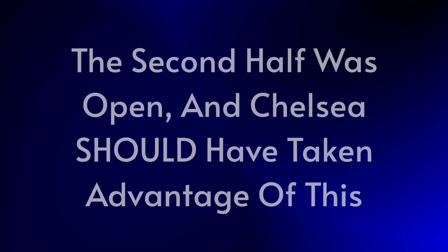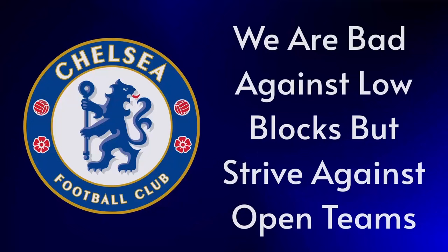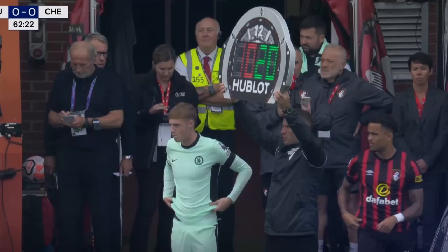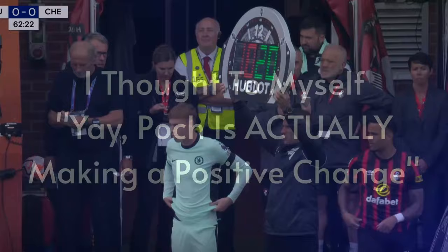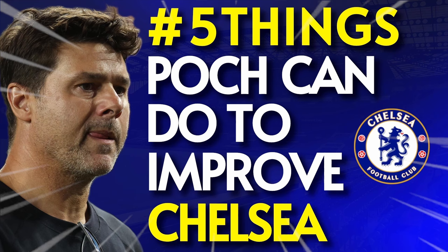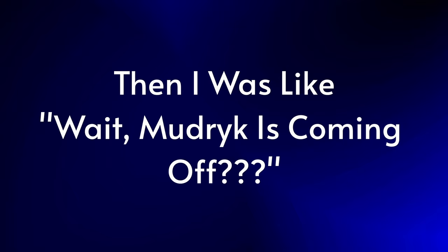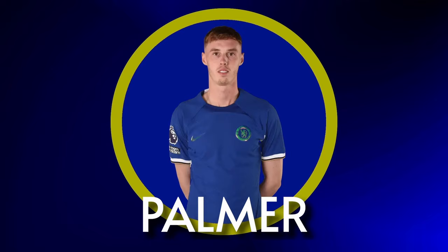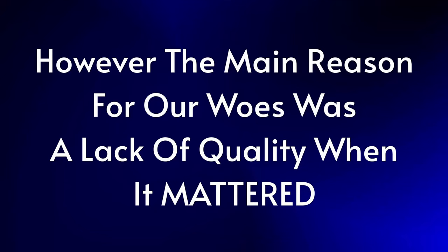In general, the second half was far more open, and this should have been to the benefit of Chelsea. We're not very good at breaking down low blocks and are far more suited to transitional counter-attacks. We got a lot of opportunities to do this in the second half, but once again failed to convert. Part of that was due to what happened in the 63rd minute, with Cole Palmer coming on to replace Mikhailo Mudrik. I was glad that Poch was finally starting to use his subs earlier, but this was another baffling decision — why did he take off Mudrik and not Sterling, who was having a far worse game? Taking him off really stifled us down the left side for the rest of the game.